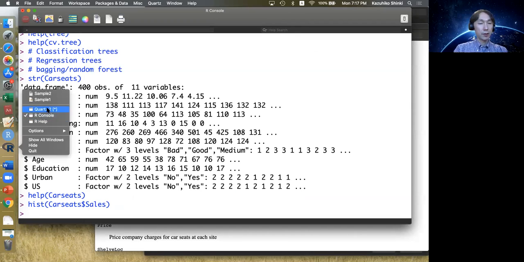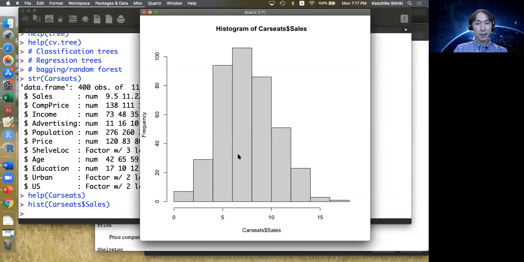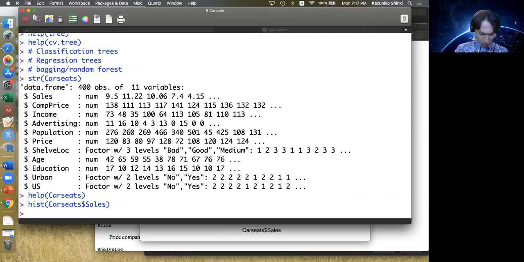So we want to dichotomize, high sales and low sales, so we define the variable High: Carseats sales larger than 8. Actually, just that is sufficient, but here I make this a factor variable.